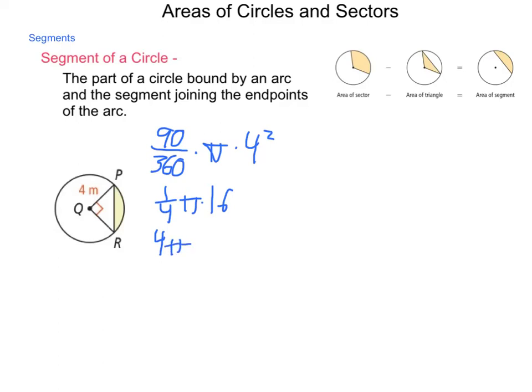Next, we need to find the area of the triangle. So, the area of the triangle is 1 half base times height. Well, this is an isosceles triangle. So, we have 1 half of 4 times 4. And the reason we know it's an isosceles triangle is that we have radii making both portions. So, we have the same measurements. Since it is 90 degrees, both radii act as either a base or a height.